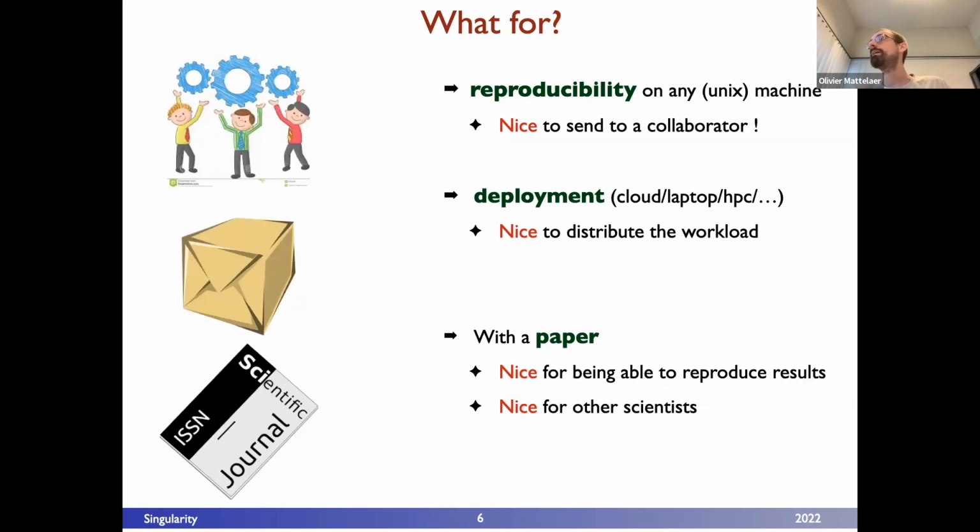And that, of course, makes me, even if I don't know anything about that particular part of physics, quite confident about their result. And of course, the second point I put here, deployment, is what CI/CD is about, what we discussed before. If you need to test your code on a lot of infrastructures, you need to be able to deploy it, and therefore you need an easy way to deploy your code. If you need to be on Ubuntu, an easy way to run Ubuntu, or on a cluster, which typically runs CentOS, and so on. And of course, if you have something which is easy to deploy, that means you can run it easily in a lot of places.